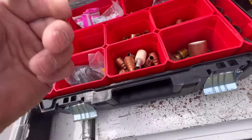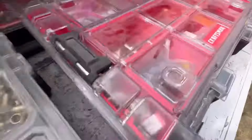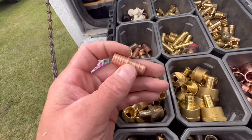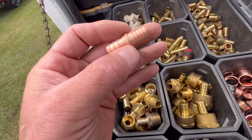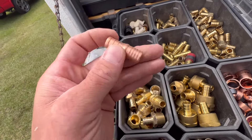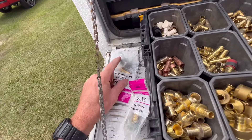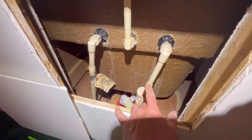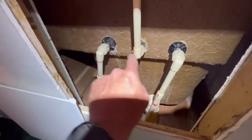You put that on there and then you can transition to the swivel if it is CPVC. Now if it's poly, they've got poly adapters — the one with more barbs on it is poly, and that's PEX — so you can transition from poly to PEX to the swivel. This one is CPVC because it's got a yellow tint to it. These are the CPVC swivel adapters and they're straight in-line.